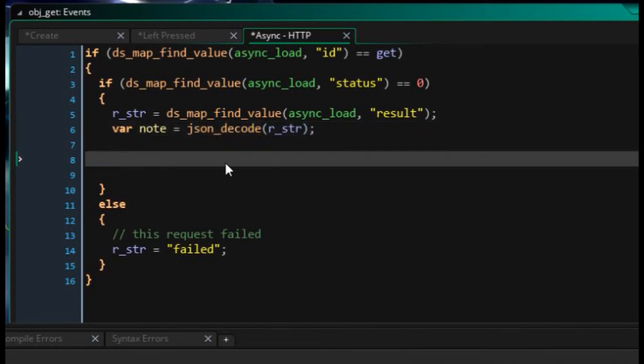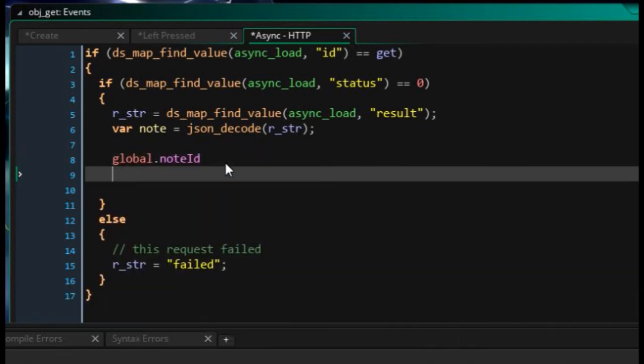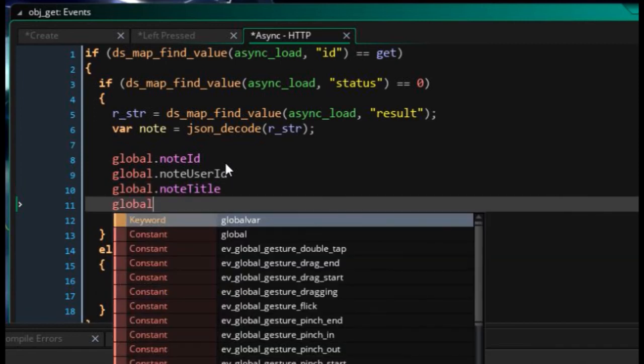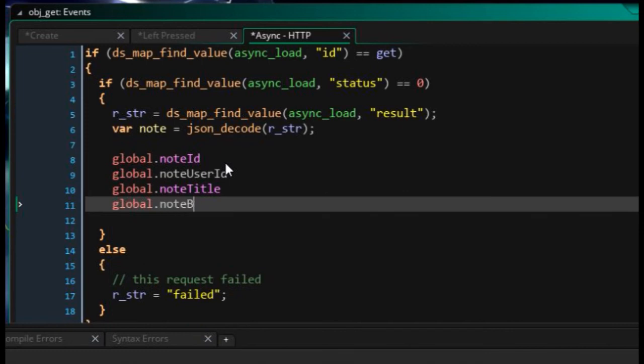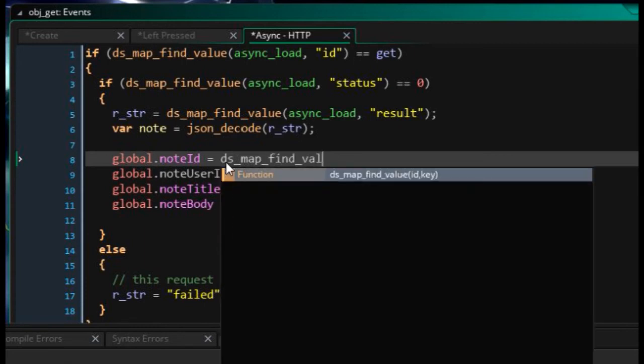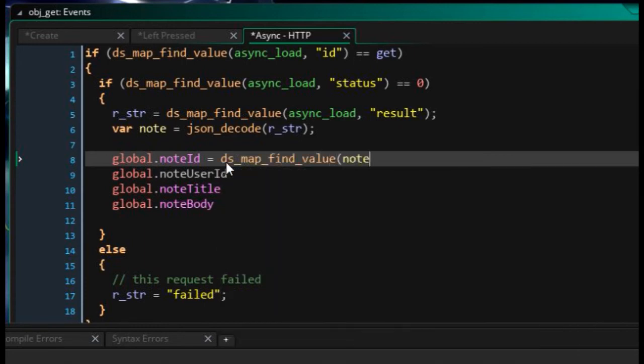And then simply I can say global.noteID, global.noteUserID, global.noteTitle, global.noteBody, and all of these is equal to ds_map_find_value of the note DS map, the ID property.